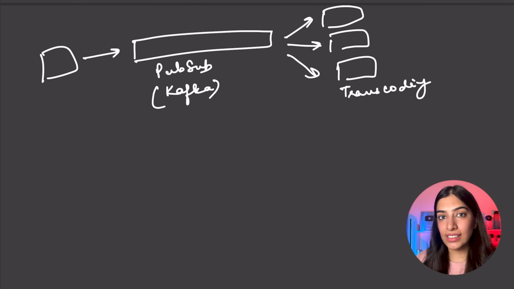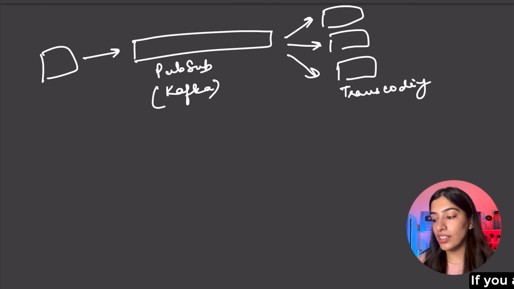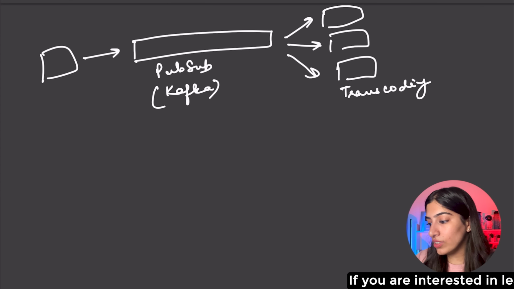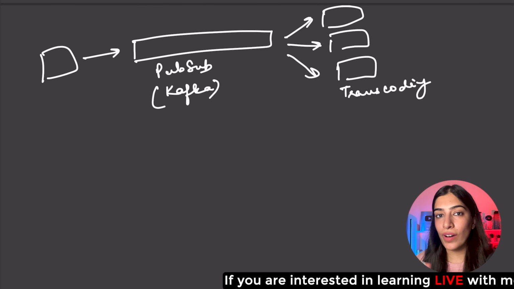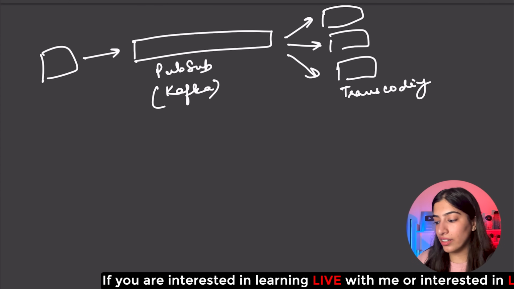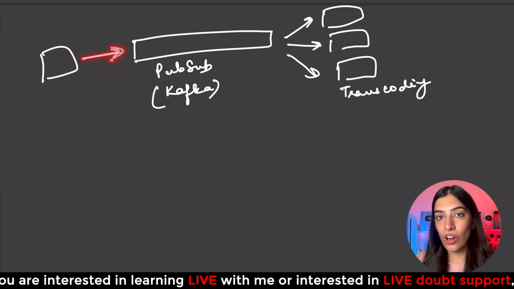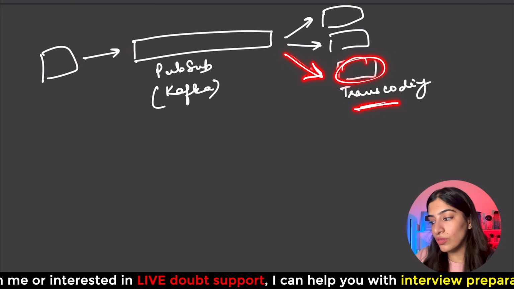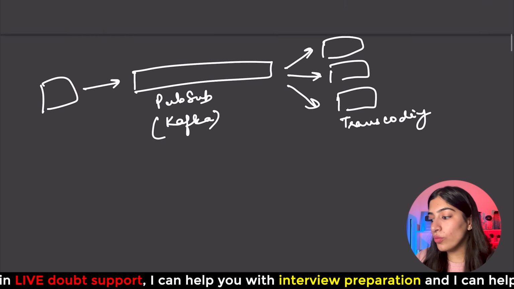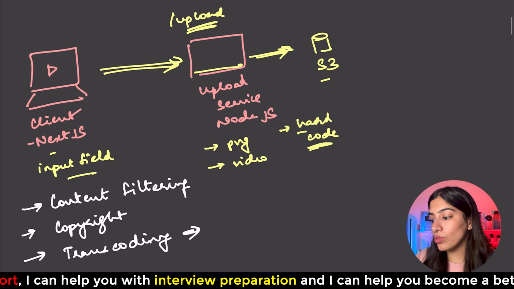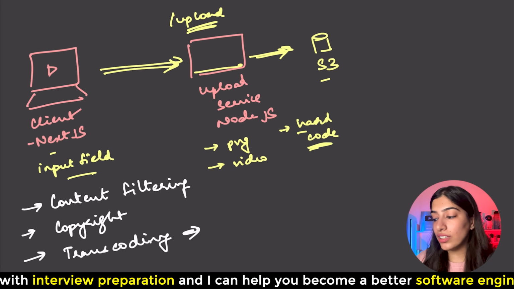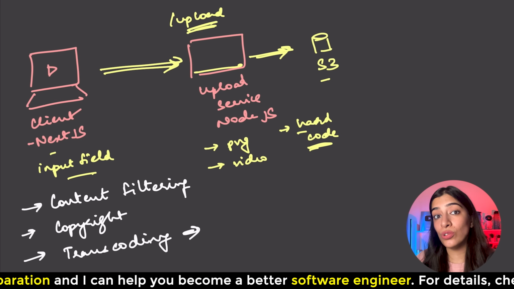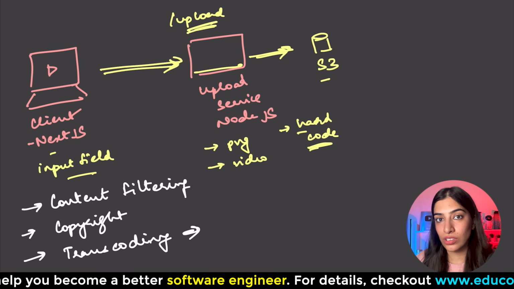So this is the next thing that we implemented, Kafka. We understood Kafka in detail, how it works and all of this. You can also read about it and do one basic check just to get started: publish one message, and that message should be consumed by another service, which is transcoding. Till now we had only one service on the backend, the uploader service. Now we will create one more service, a new Node.js project, which will be the transcoder project.